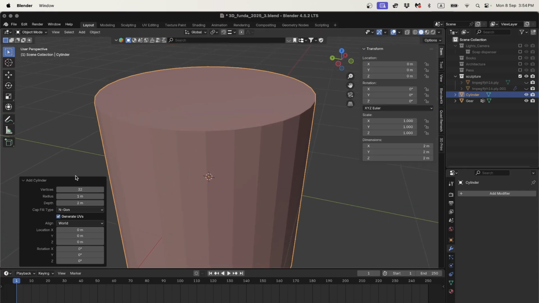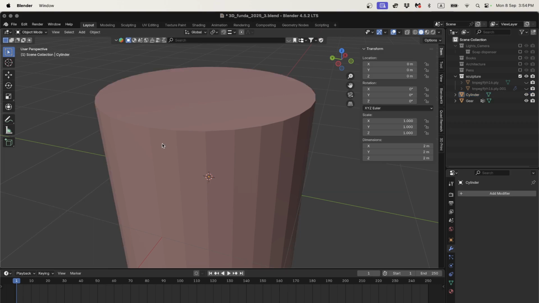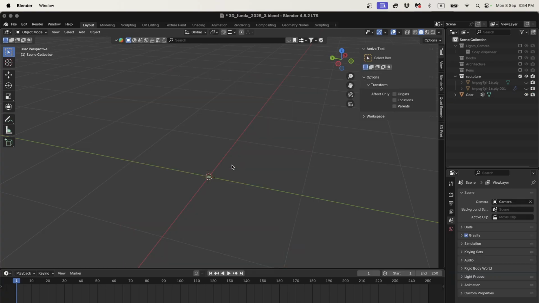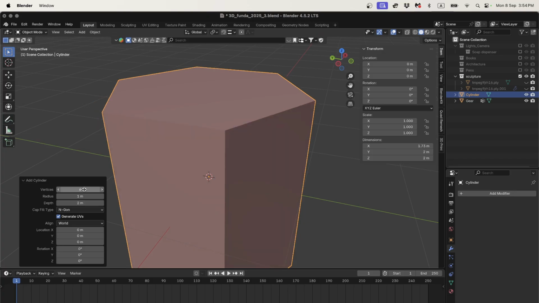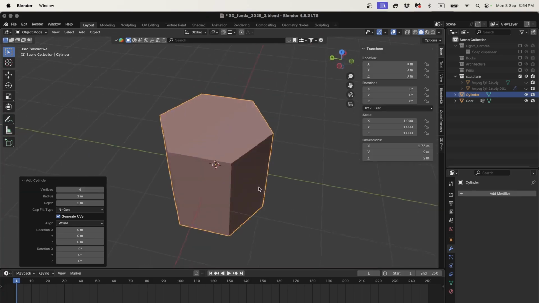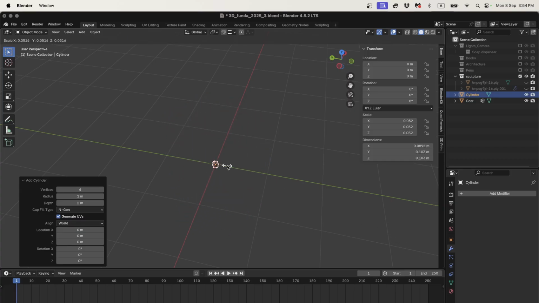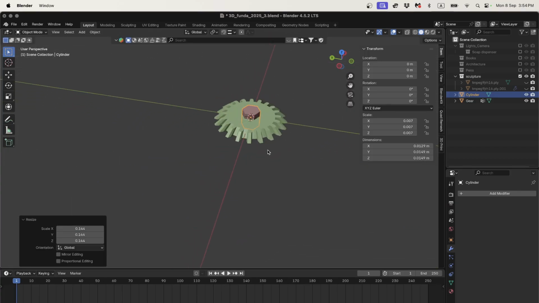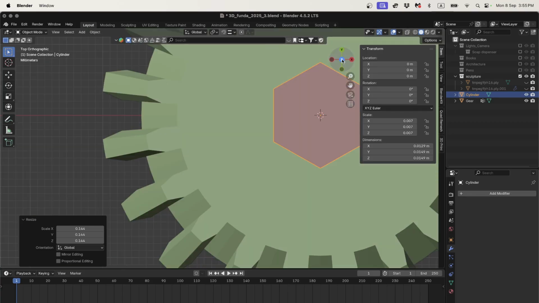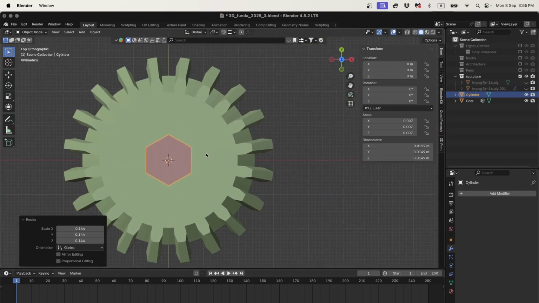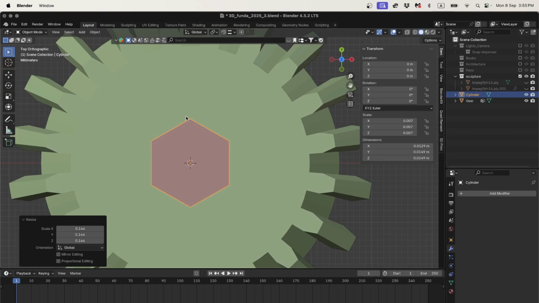Now, before I click anything, I want to change some things on the add menu. Unfortunately, the add menu disappears after I click off it, it's gone. So if you want to make those changes, you just want to do it before you start working with your cylinder. I'm going to turn the vertices down to 6, so it's a hexagon. And that's pretty much all I need right now. I'll just scale it right down. I'm going to have it in the middle of my gear. And I'm going to make this hexagon 9 millimeters side to side. So if I look from the top, if I want it 9 millimeters across, you'll see that this distance is different to this distance.